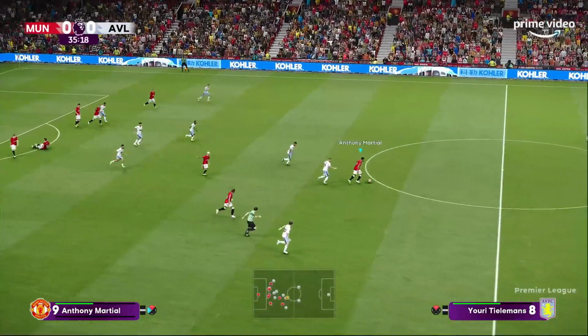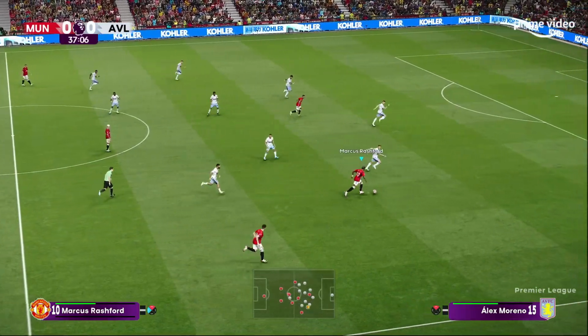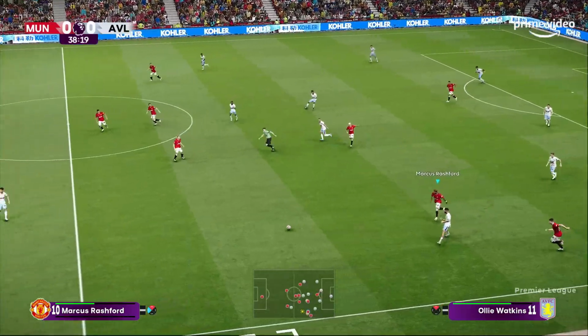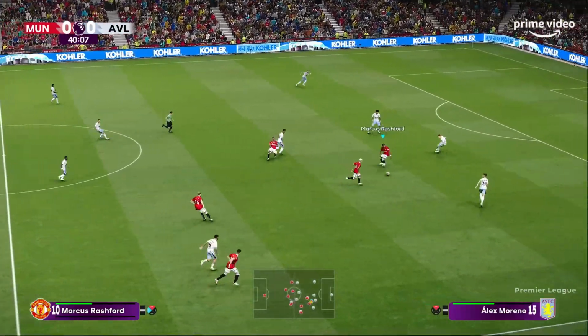Anthony. Martial looking to penetrate opposition lines. In with the challenge. Watkins just eases him off the ball.